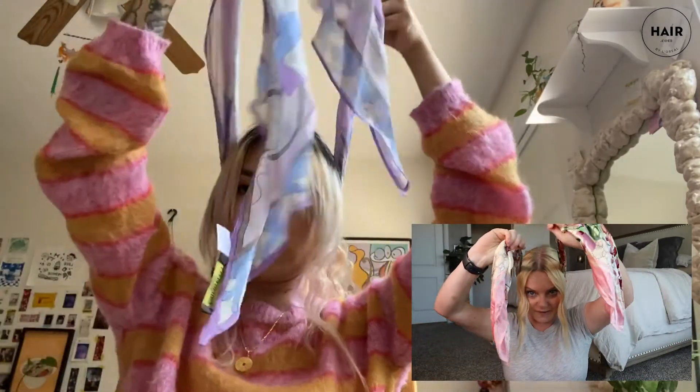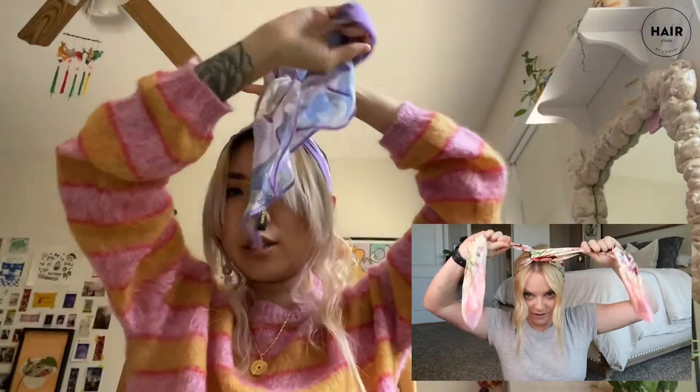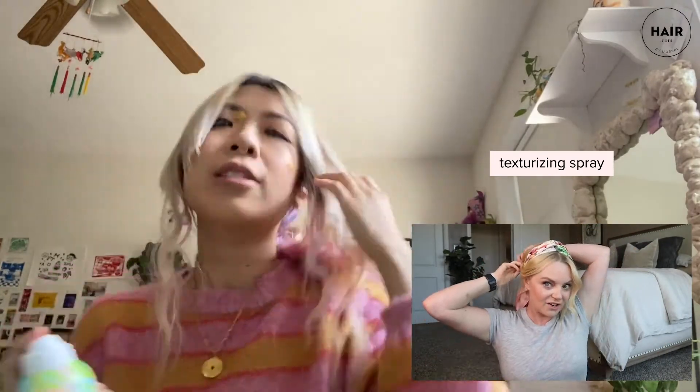She's going super fast for me. I'm going to place the scarf around my neck and leave all of this hair forward — I'm not going to put it in the scarf. I'll take the scarf and place it right up at the nape and roll up, then cross like so, then twist the opposite direction to create almost a knot, and go back to the back. I can take these forward pieces — love a good texture spray because it creates so much movement in the hair. I need to pause it, she's going so fast. Okay, I just tied my scarf — that's how that looks, super cute.